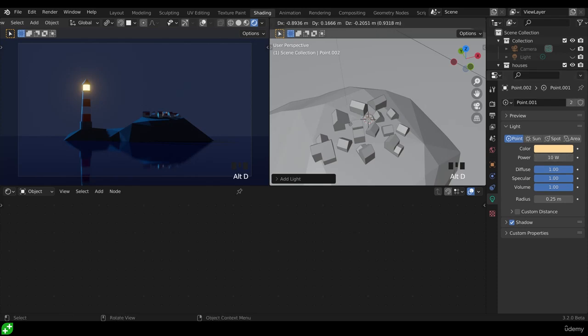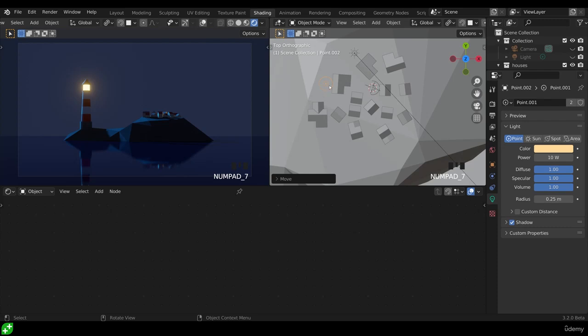And I'm going to press Alt D to duplicate it and move it around. I'll press G to grab in the Z axis to make sure it's above the ground here. And I'll go to top view. That'll be much easier because it won't dig into the ground if I create a new one. So Alt D again. And remember, Alt D is for linked duplicates. And I'm just adding a couple of lights to brighten up this area.